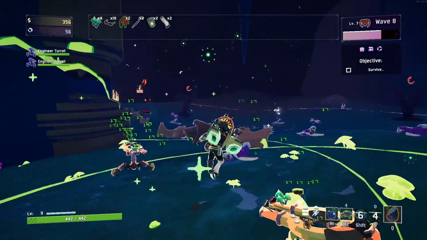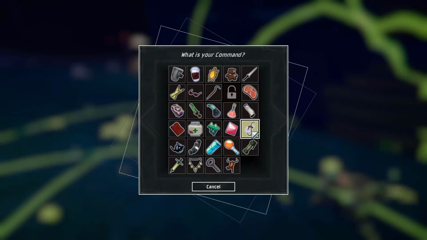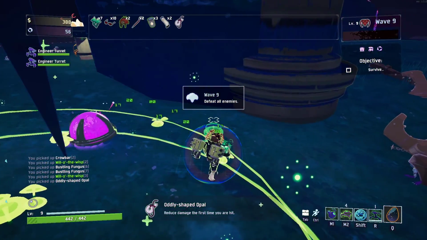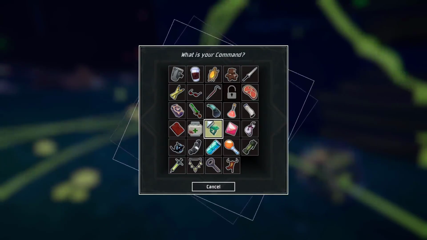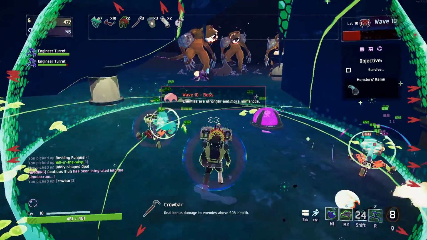This is the gameplay you've come to see, right? We're just gonna see how far you can get. This is the bubble. I can't get bubbles to my turrets. Yay, bubble turrets. I love them. Of course. Yeah.